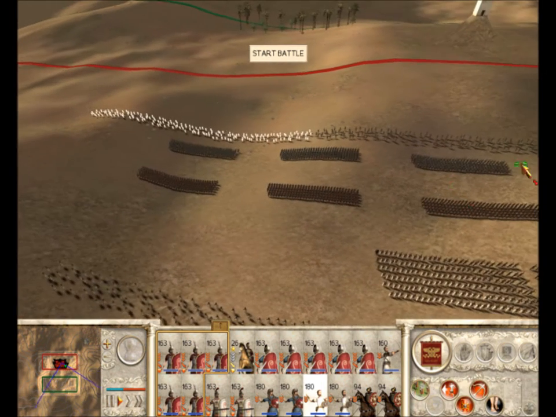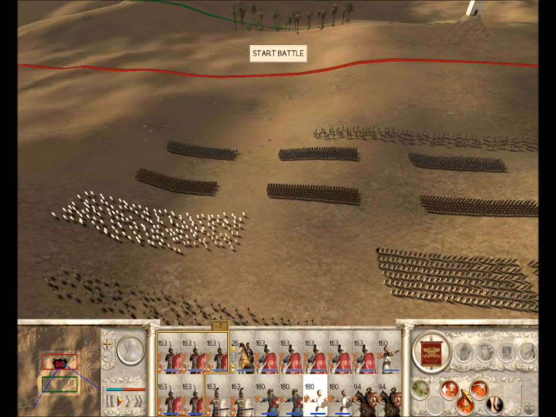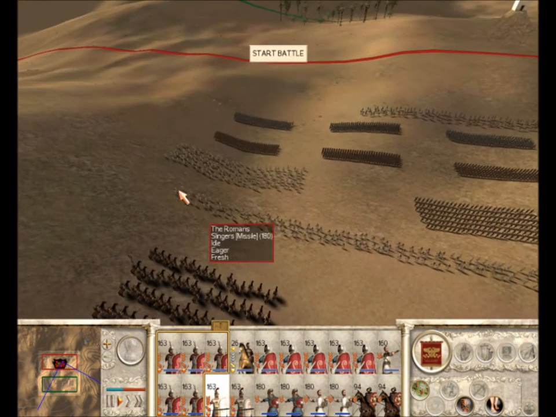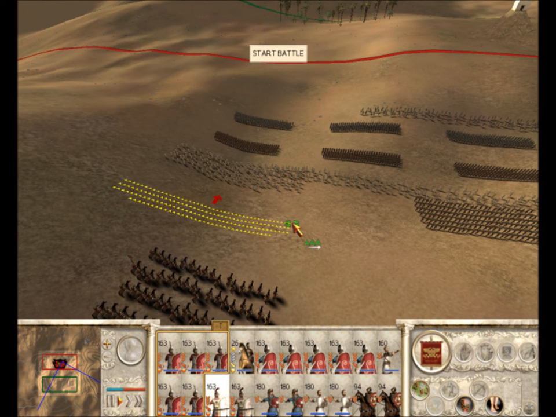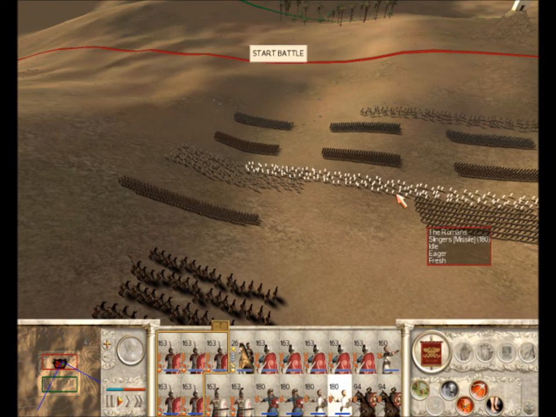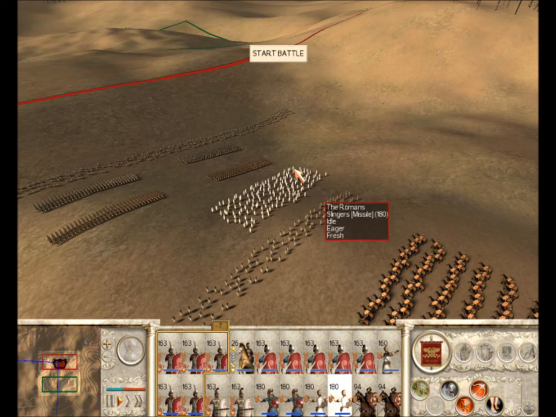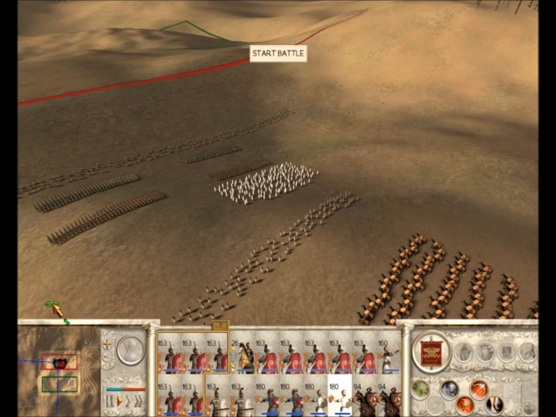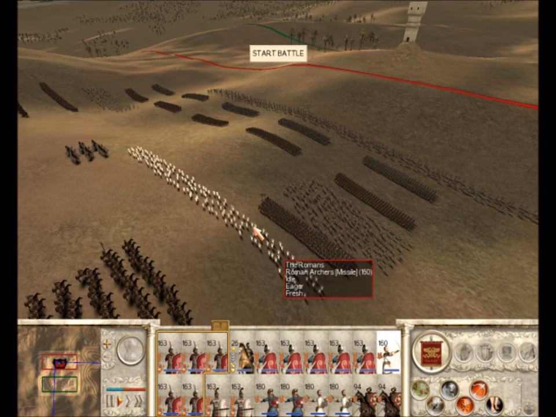You want to have these guys off skirmish mode. Then you want one of these guys, two on each flank. March. Shield wall. Forward, forward. Okay, and that's good. Move out. Shield wall.